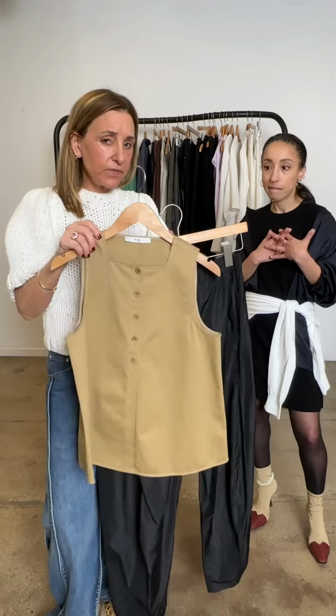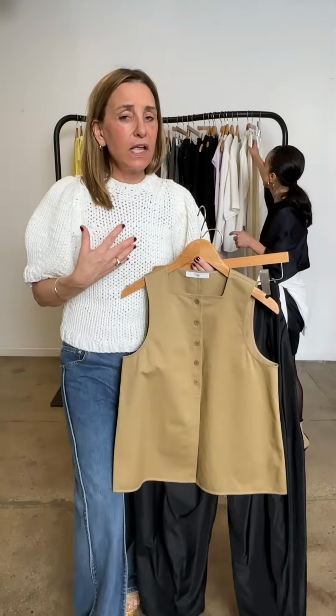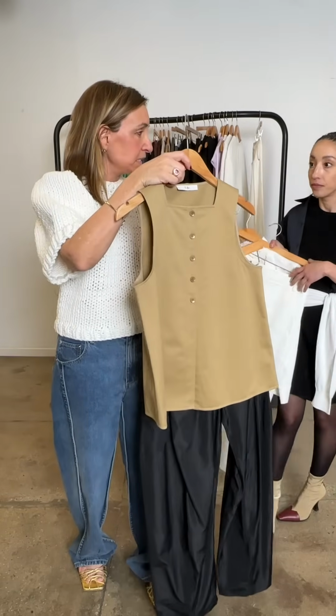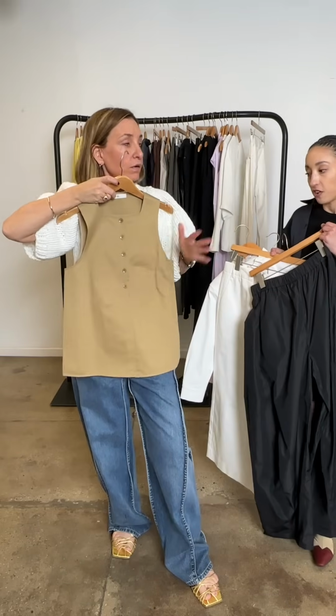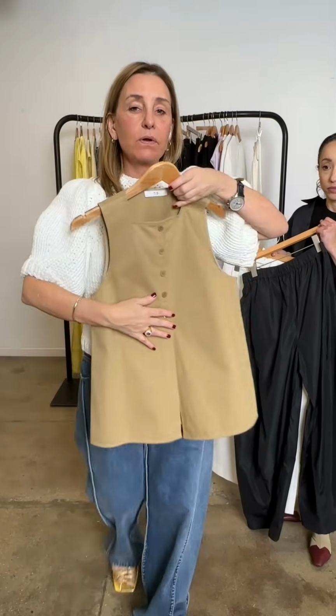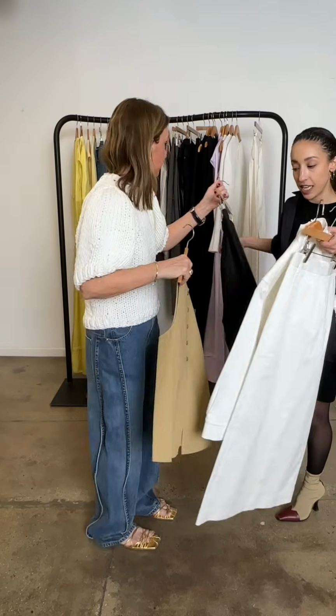And this fabric is a new fabrication for us, a chino twill, and it's very classic. It's got a dry hand, and I love it with the slinkiness of this. I just love it here with the denim. What you see is it's got the buttons here, and then it's left unbuttoned. So your buttons hit where a normal crop top would hit, and you're going to get a little belly button action happening there, unless you wanted to bring up your pants and belt them. Remember that is the benefit of this long rise, you've always got the option of raising that. The built-in styling hack is definitely key.